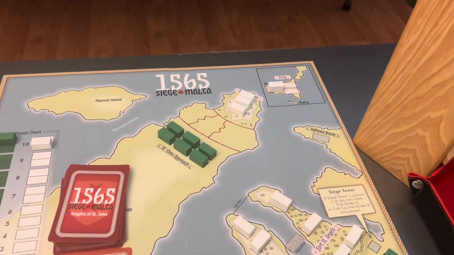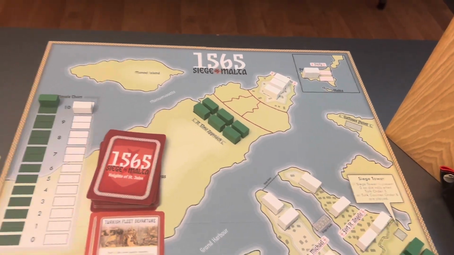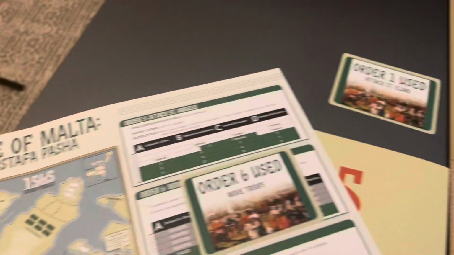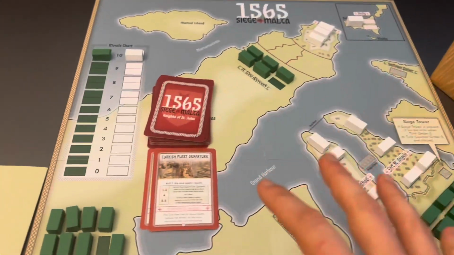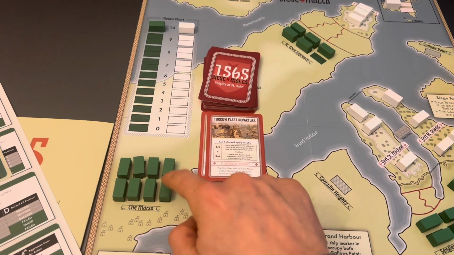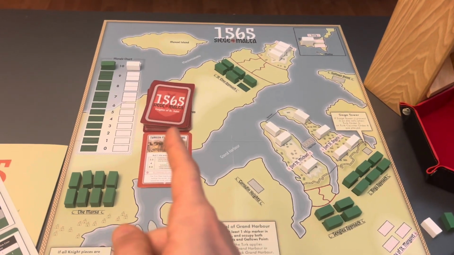Let's see. Here we go. They're defending St. Angelo down here. I'm attacking up at the fort on the peninsula. I rolled a 4, and unfortunately, that is going to be a 1 casualty to the Turkish forces. Sadly, that's also going to lower my morale. So the beginning of this siege is not going well for me. The Christians are putting up a pretty stout defense, and they haven't even had the advantage of some good cards coming out for them. So I'm going to add the 3 cards to this deck, and then we'll come back for my next move.